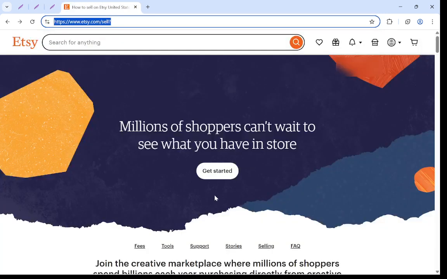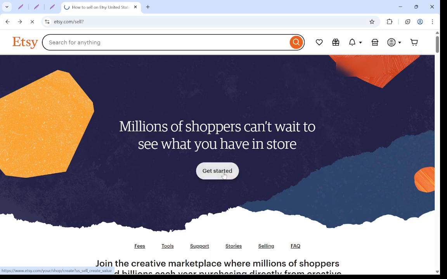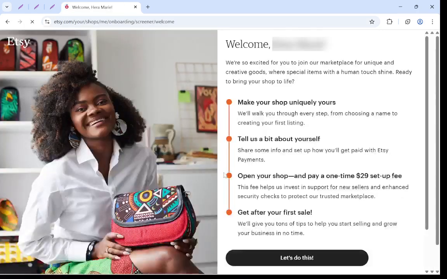With all those details filled out, click on the Get Started button. This will take you to the next stage where you commence registering your shop and setting it up. Keep in mind, this is where the fun begins: choosing a shop name, listing your products, and sharing your digital creations with the Etsy community. Taking your time in this early setup phase can really pay off, so don't rush through it.